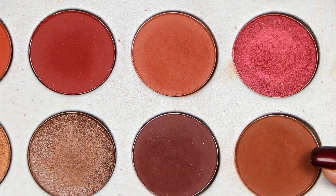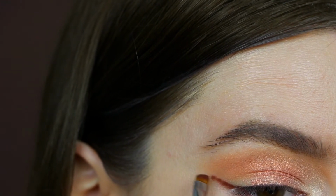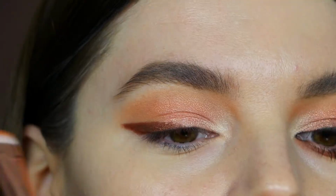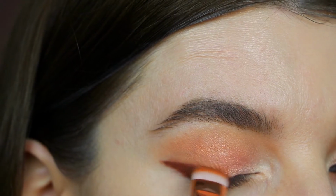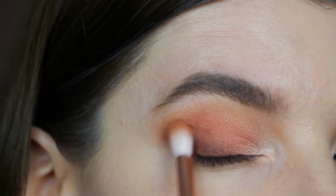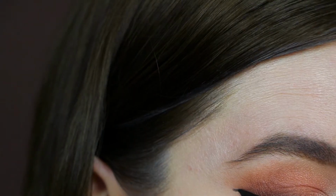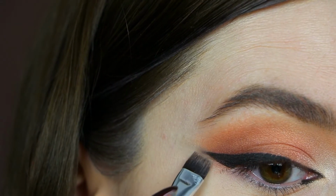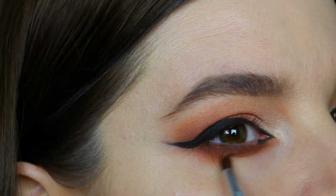Using this eyeshadow, I'm going to wing a line. And now I'm going to buff out the edges. And now we're actually going to wing a liner. I'm going to clean the edges. I am applying the dark brown eyeshadow on the lower lash line.